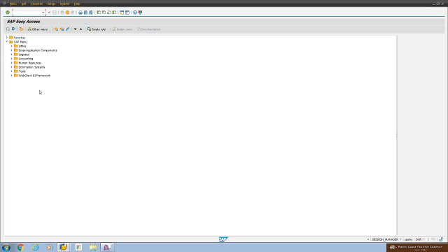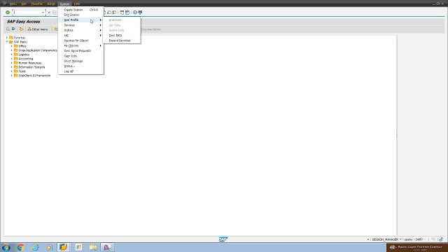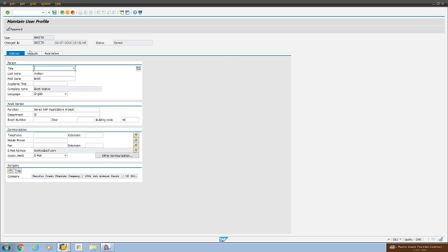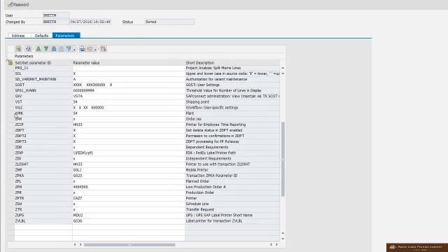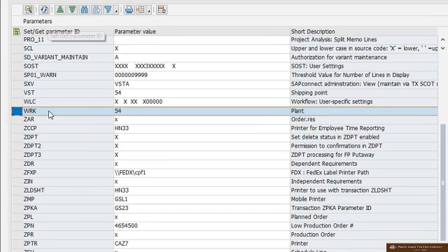Okay, so I'm logged in here to SAP, and all of your user settings are found in user profile and data. Once you go there, you go to your parameters, and just click here to make sure that the parameter for WRK is set to your plant. So right now, my default plant is 54. You need this so when you access the web application, it knows what plant to pull in. Okay.